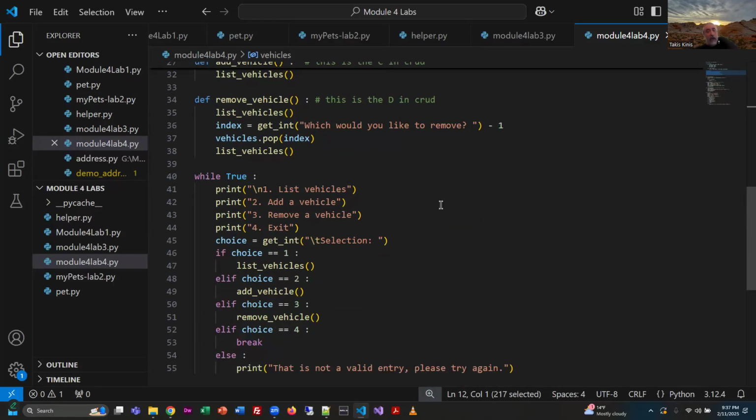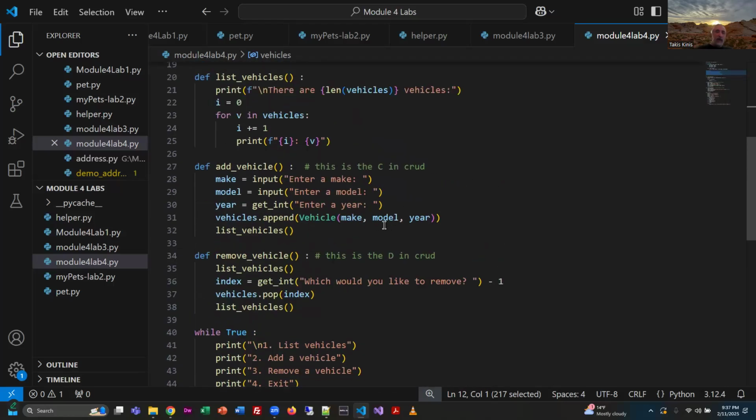And we could go in there, for example, and I'll just have you think about the mechanics of this. I'm not actually going to code it because as we move forward into our future labs, we do all this stuff. We would first have to list the vehicles to identify which one we're editing. So we pull that vehicle in. So we type in the number, pull the vehicle in, and then we decide which of the features of the vehicle we're editing. I mean, think about this. If you have a vehicle, you're probably not changing its make, model, and year it was made. So it's really not an appropriate edit.